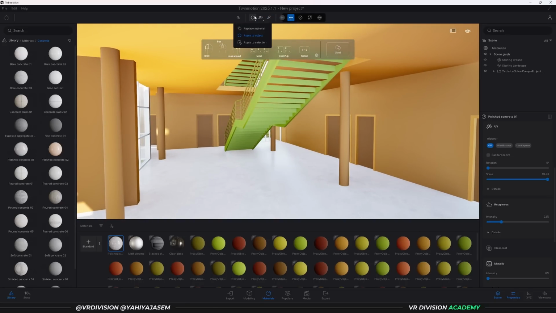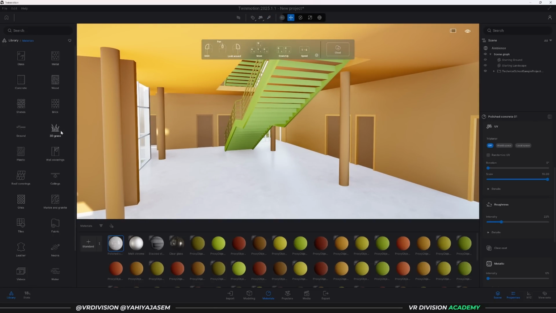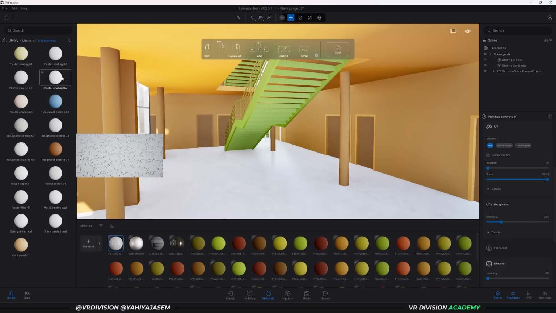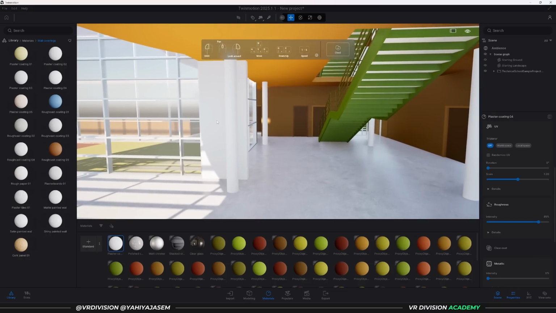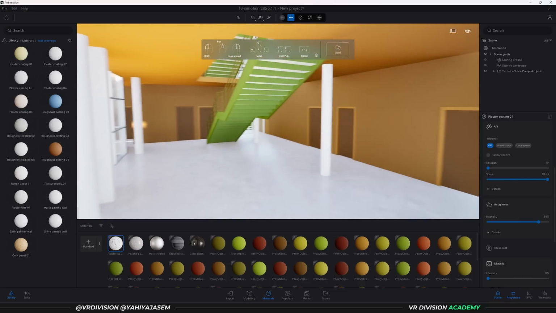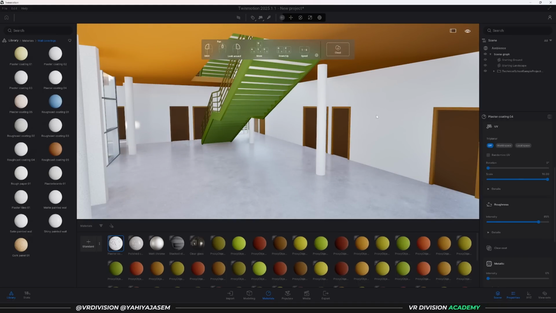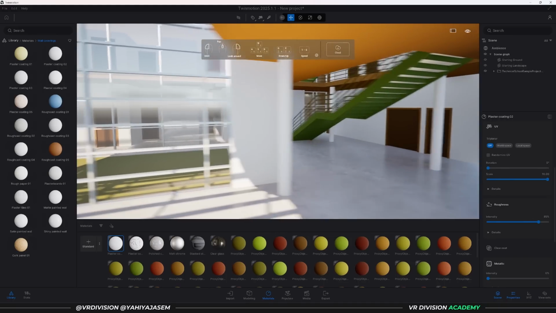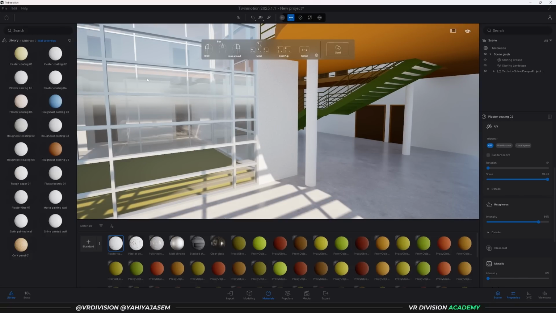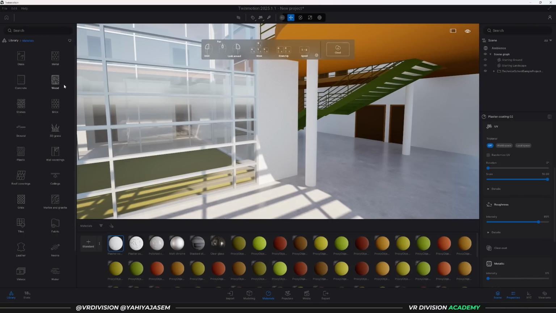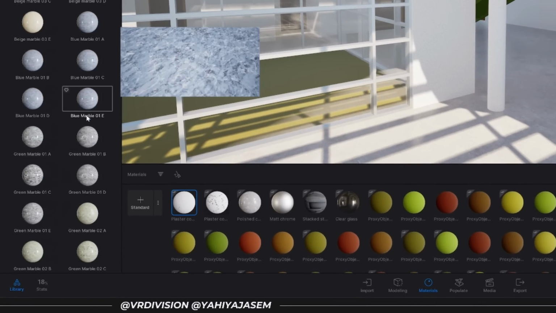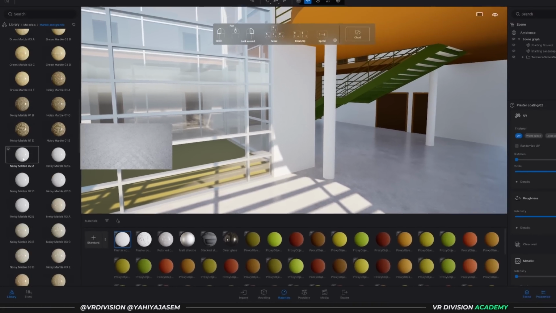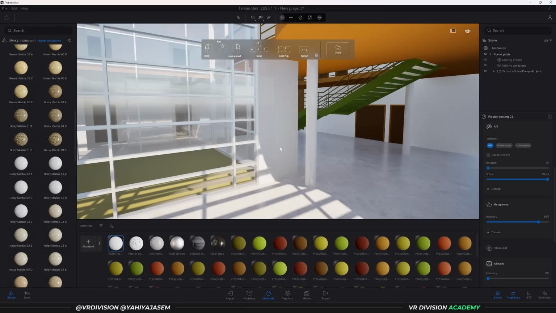So that's it. Now I will switch this back to replace material and I will go back to my wall coverings, and let's say I'm going to set this plaster coating on my wall objects. It will simply work. You can change the scale, and let's say another plaster coating on these different types of walls. We can also do that. Let's say on these specific columns or these specific walls, and instead of plaster coating, I want to set this to marble and granite. So I'm going to click here and let's find something we like and let's assign that. So this noisy marble 2A, I'm going to click and assign here and increase the scale.